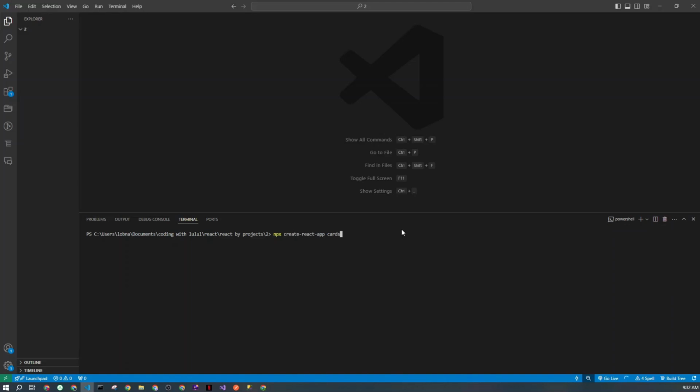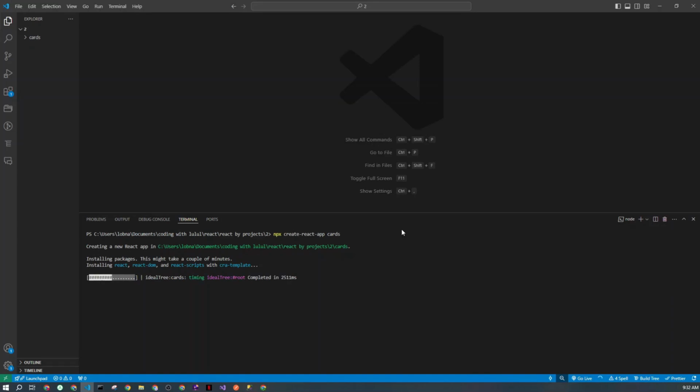You call your folder anything you want and hit enter. So this will be creating for us the boilerplate for our project, the basics of our project, because I don't want to spend one day or two days just creating the start of my project, okay? So this will generate everything for me and everything will be working. Then I just have to clean it up and start adding my own components.